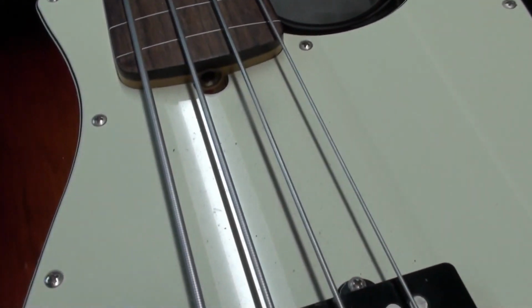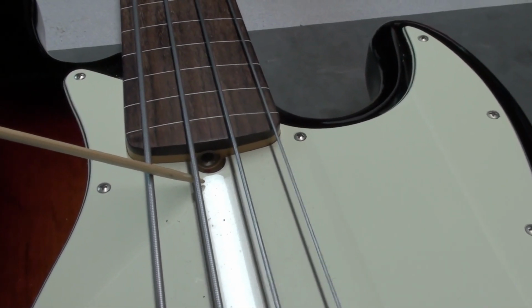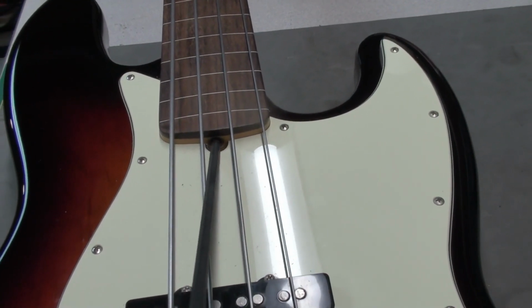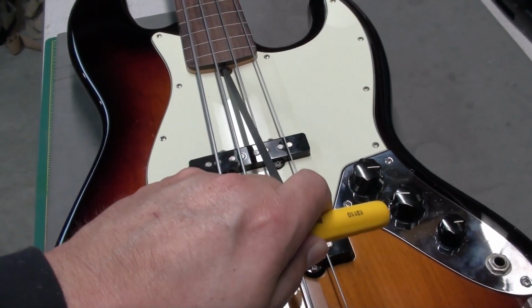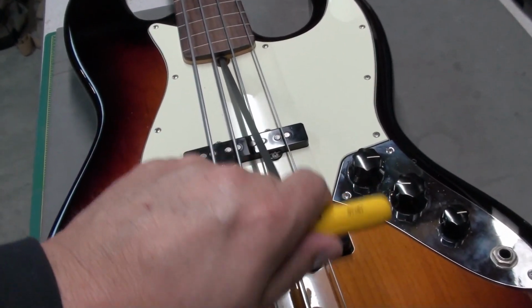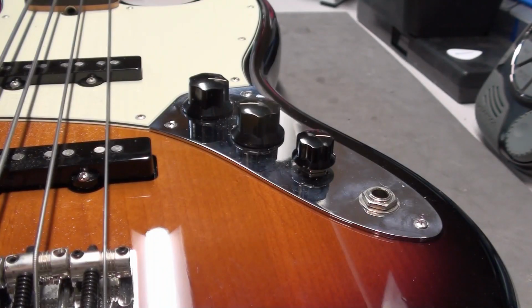And this bass has the truss rod adjustment at the heel, so I have to figure out a way to get a wrench in there. So I rooted through my drawer, and I have the ball end hex wrench, 3/16, so that should work. Not the best setup, but hey, that's what's on the bass.